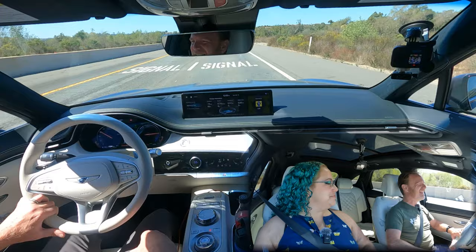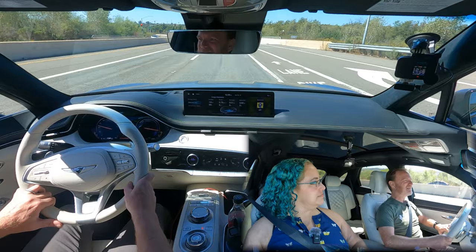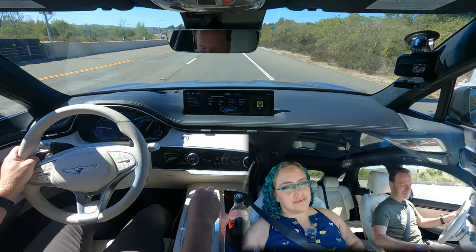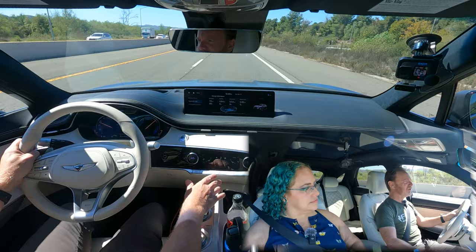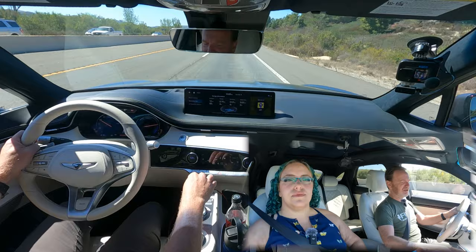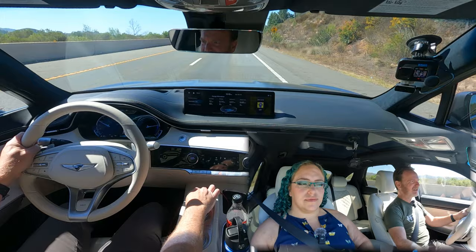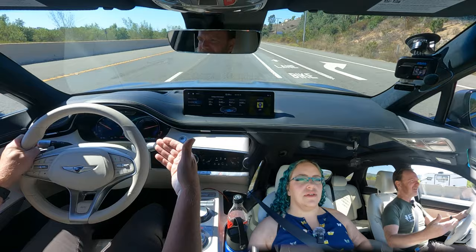The side bolstering coming in is the funniest feature — it's a neat little thing and you can turn it on or off. You can personalize a mode with individually adjustable steering, braking, acceleration, and suspension. When I switch to comfort mode, you can feel it change immediately — the pedal mapping changes and it's like a lurch. And in sport mode, my seat squeezes me a little and I actually sink down slightly — it really holds me in place.